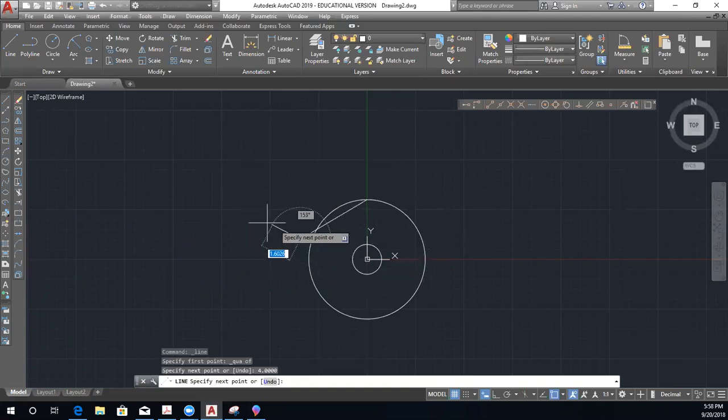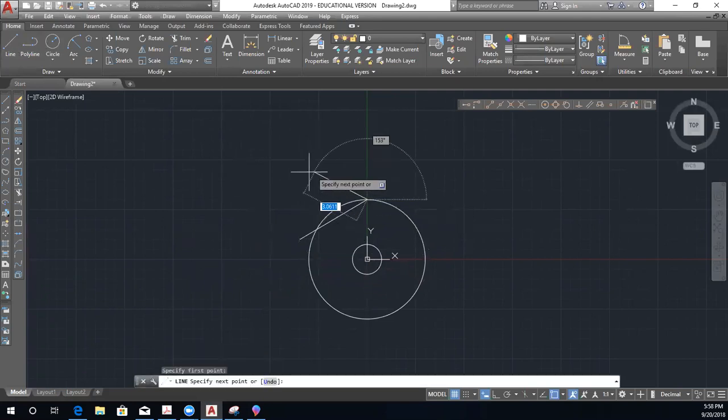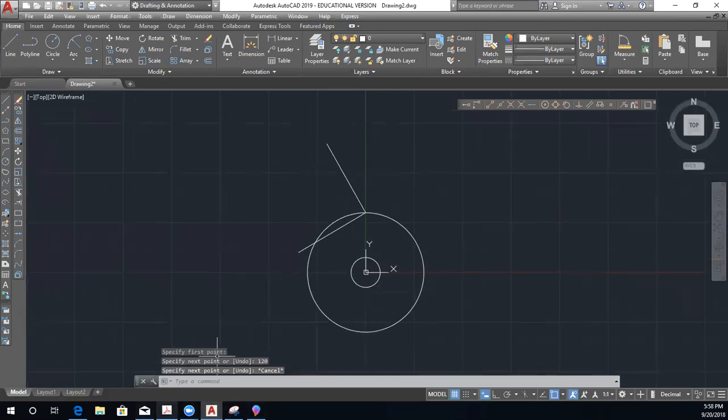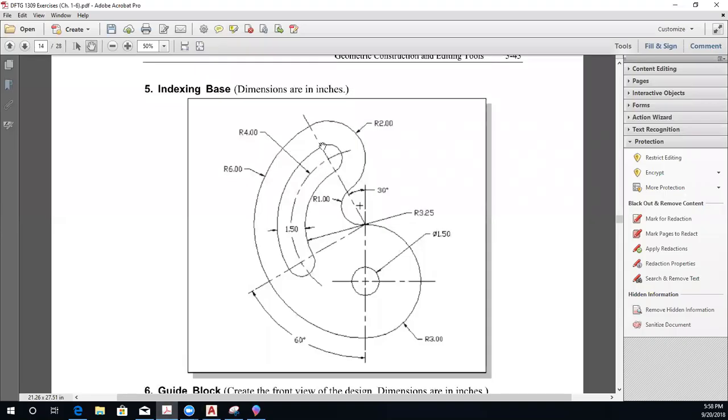Then enter, escape, and then we'll do a line here, and that will be 4, tab, and then that will be 120, the 30 plus 90. Okay, then escape. And then you have your 2 endpoints for these two circles right here. We know that the circle has a diameter of 1.5.